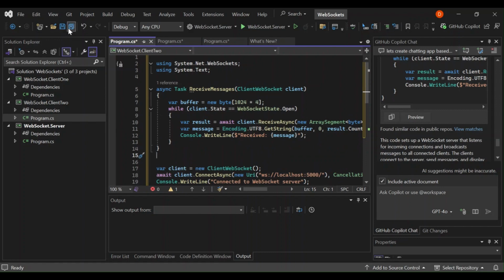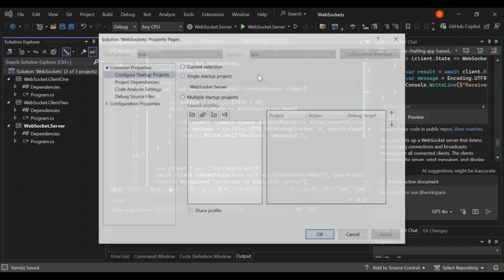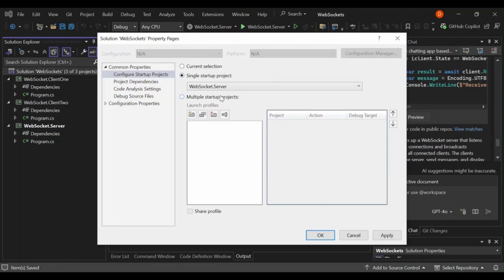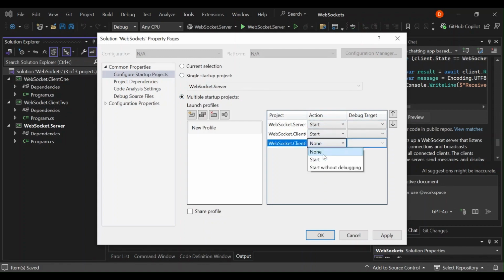Let's save all, and then here on the settings, let's click on configure startup projects. Let's make it a multiple start project. Let's start server, client 1 and 2.